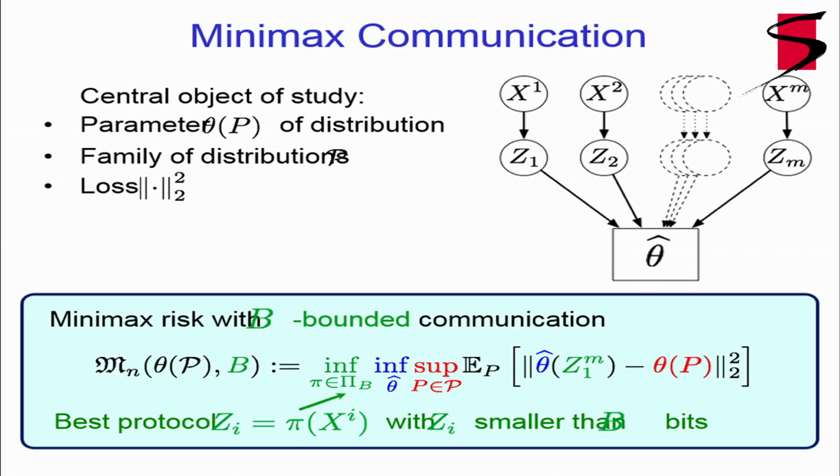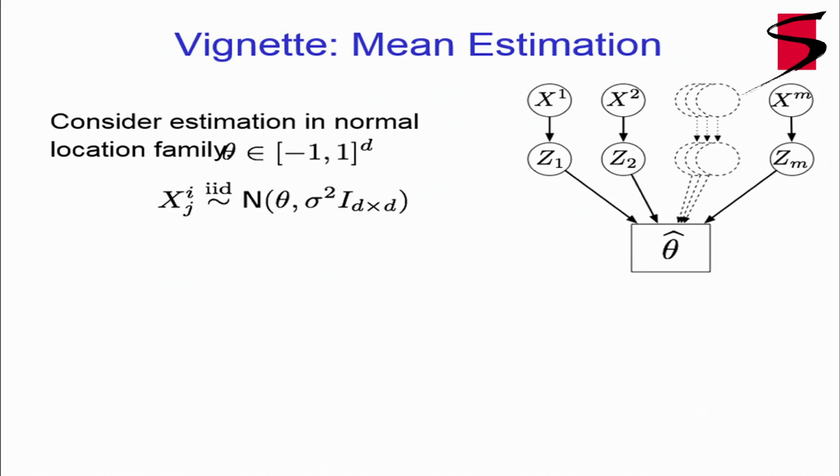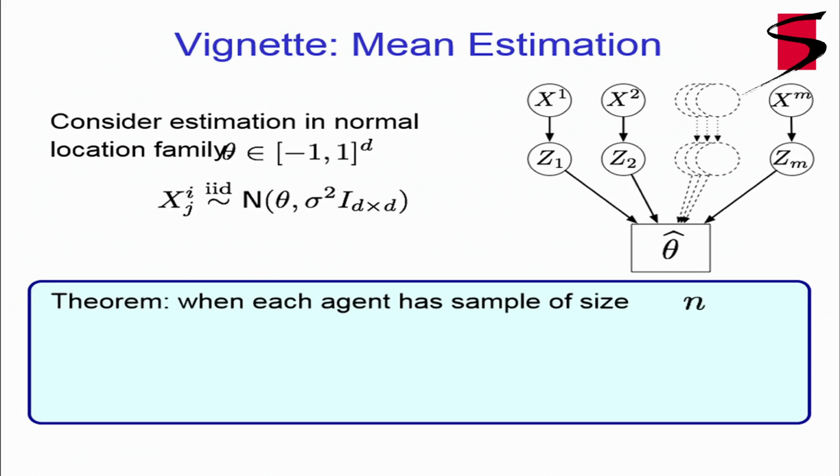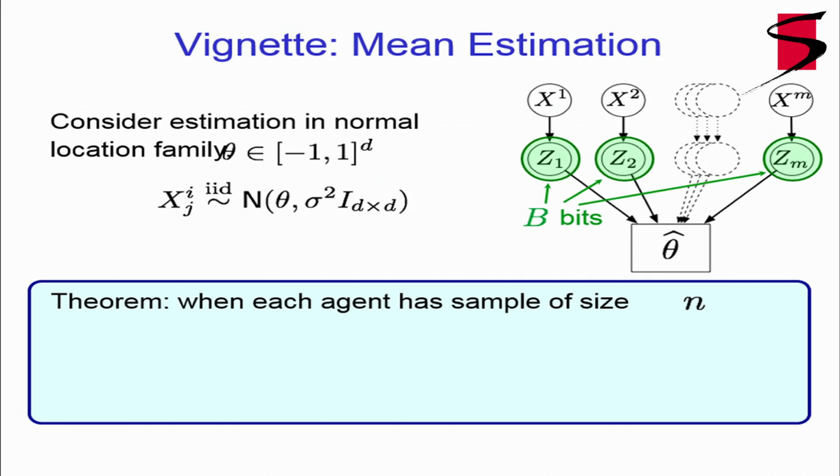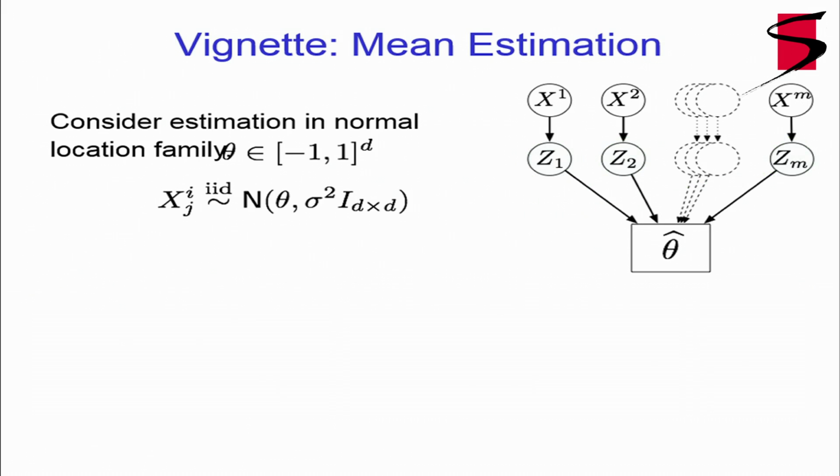And so we have done this analysis in a number of problems, and here's the simple vignette again: estimating the mean, the location parameter, of a Gaussian, so d-dimensional theta. And when you do the analysis, here's the classical minimax rate. It's 1 over the total number of data, which is n data points per machine times m machines, so n times m is the total amount of data, so it goes as d over that. There's your classical minimax rate. And when you do it in this bit rate constraint setting, you get a new minimax rate, and where is it going to come up?